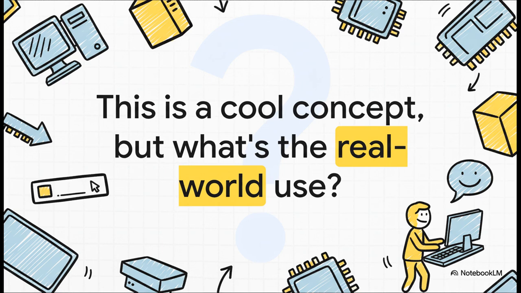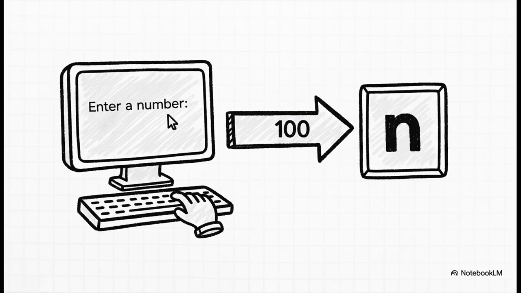All right, so this is a pretty cool concept, but what's the actual point? I mean, why would you ever need to do this? Let's look at a really practical example, one where a program actually needs to interact with a real person. Let's see how this whole idea makes interactive programs possible.